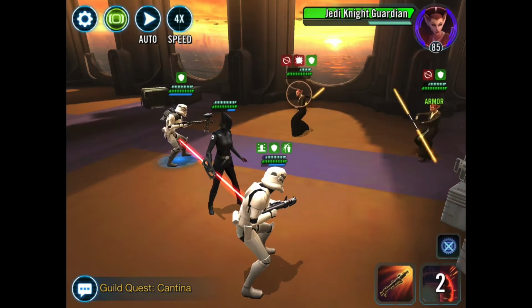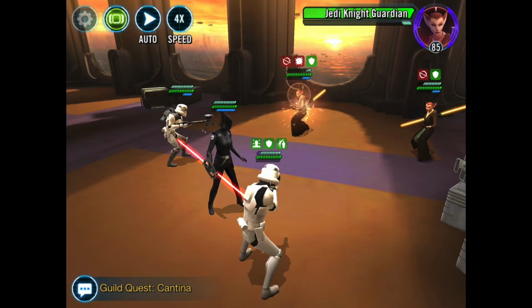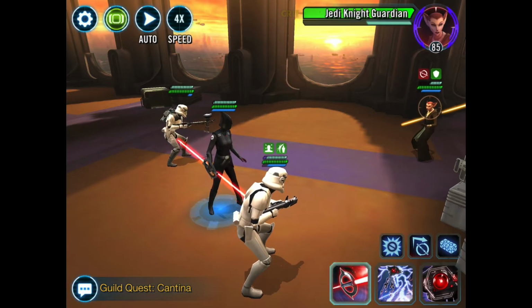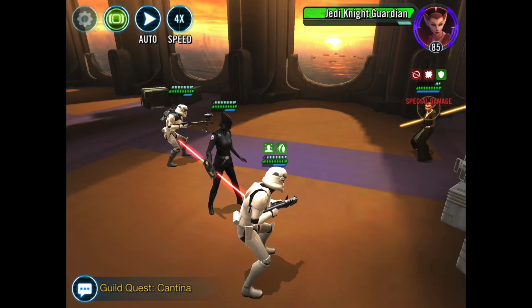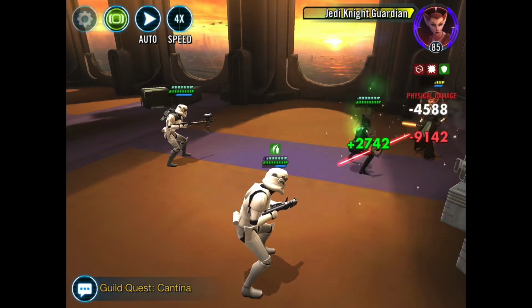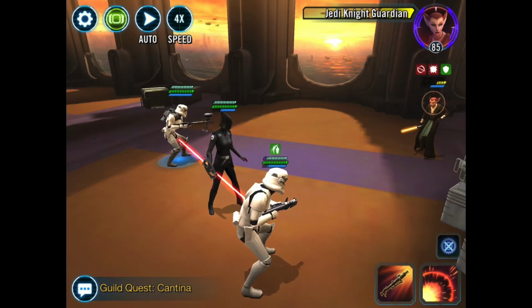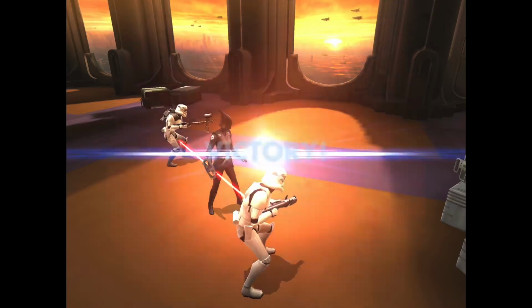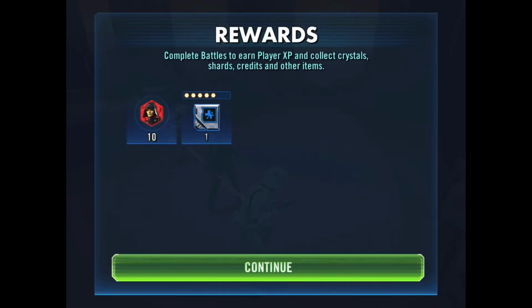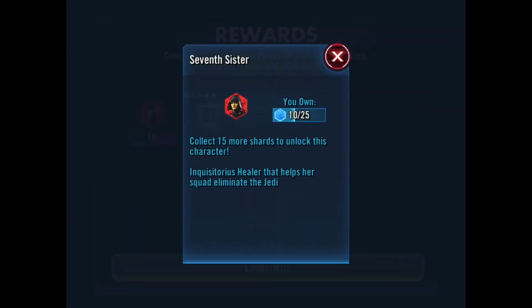Boom! Bye-bye Hera. So pretty effective at taking down Hera so far. These Guardians are taking a little longer, but not much longer. Only 1 to go. Come on, Magma Trooper. Take her out. Boom. There we go. Victory is ours. Perfect. So that is the first tier and 10 shards of 7th Sister in the bag.